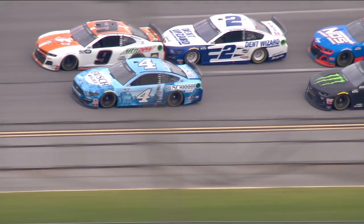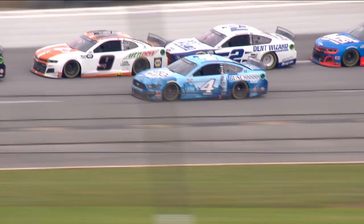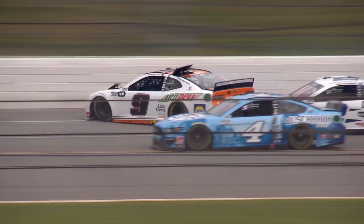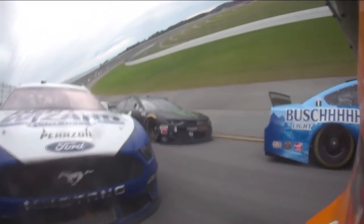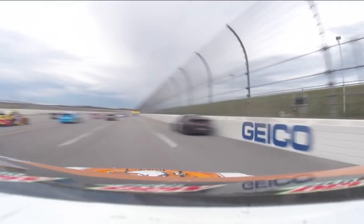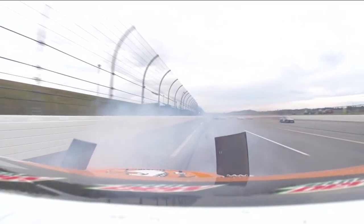So here comes the push to the rear bumper. Chase Elliott, now he has a huge run coming, and he's got to figure out where to go with it. He doesn't want to run right in the back of the 22. He tried to hedge to the inside at that same time, and that's the problem. When you're getting pushed like that, you really can't turn the steering wheel, and Brad Keselowski's on his rear bumper, and it's going to hook that car and turn it around. You saw that very last little bit of contact. And that's what sent Chase Elliott around as he tried to go to the inside of the 22.